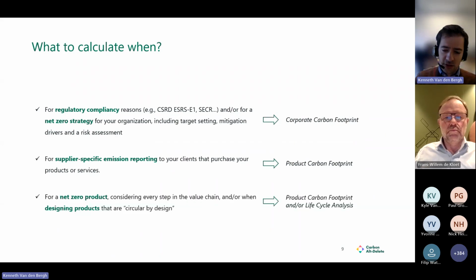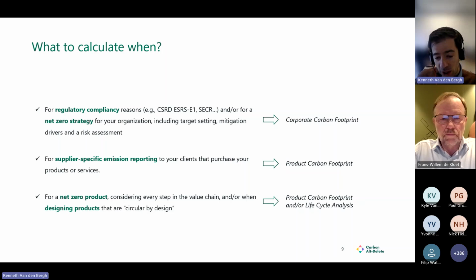If you really go down to the product level and you start thinking about how can I make my products net zero, or even before you have the product, in the design phase, you start thinking about circular by design, then you really enter the space of product carbon footprinting and LCA if you look further than just carbon footprinting.